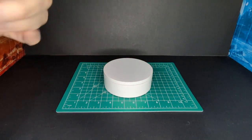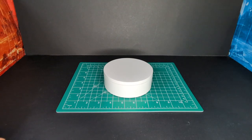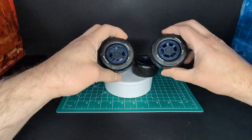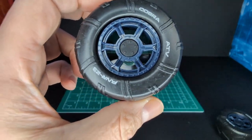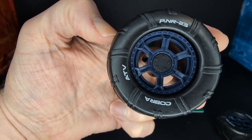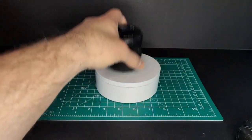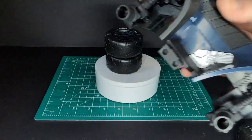So dropping down the camera, brightening it all up here, I've removed all the contents out of the box. So first off, we have four wheels. They're all exactly the same. They have a print here, Cobra ATV. Very cool. We got blue rims and nice sculpted details. All exactly the same, and here is the body of the Ferret.